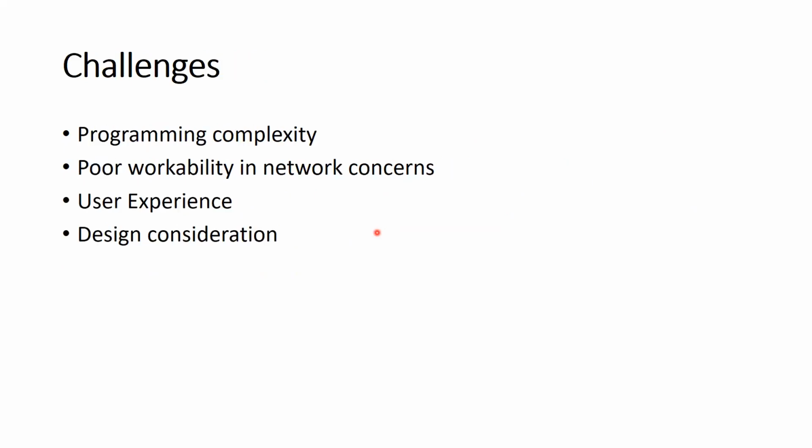Challenges: you have programming complexity. There is a different set of components. Generally, there are 4 components that make it more complex. First of all, you need to write JavaScript or jQuery, and from there, you create an AJAX object. Thereafter, you write a function or expression in either JavaScript or jQuery, and then you write another set of code to handle data. Moreover, there are network concerns. Why network concerns? Because the automatic refreshing of pages or a set of pages may be hefty on the network as well. User experience: a novice user will find using AJAX a bit more difficult, whereas experienced users wouldn't even feel it.